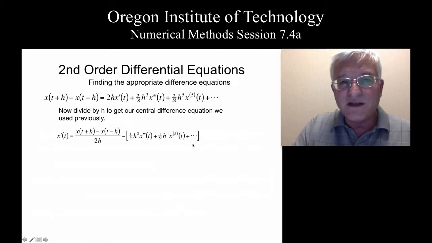Well, it still doesn't give me the second derivative. I mean, it's nice that I've got the first derivative, but I'd like the second derivative. Well, that's going to be no problem, because x prime is a perfectly valid function, and if it is also differentiable, I should be able to apply the same formula I have here on the derivative.